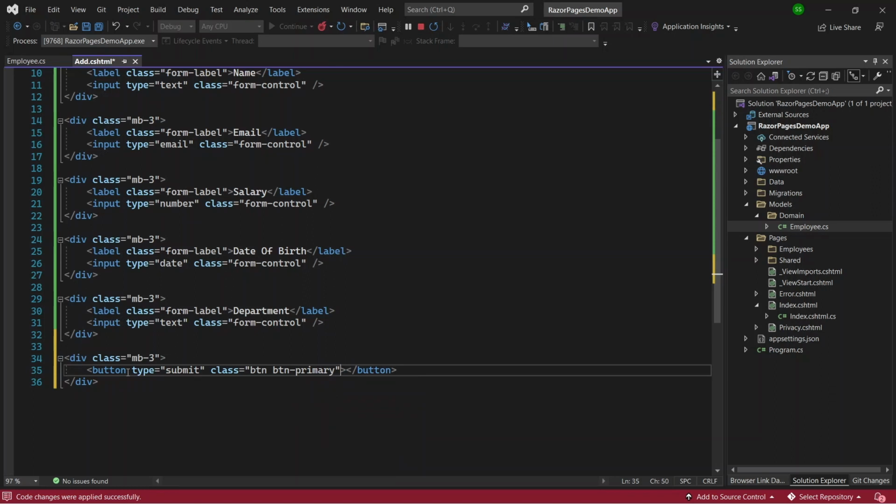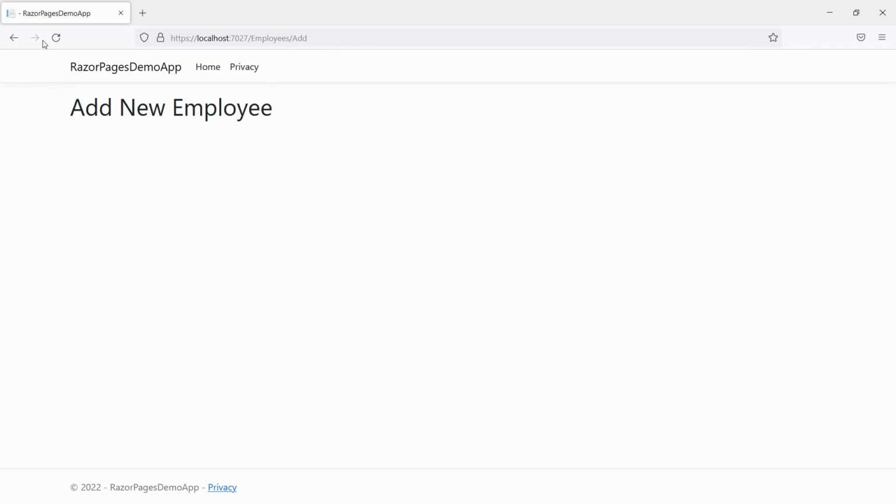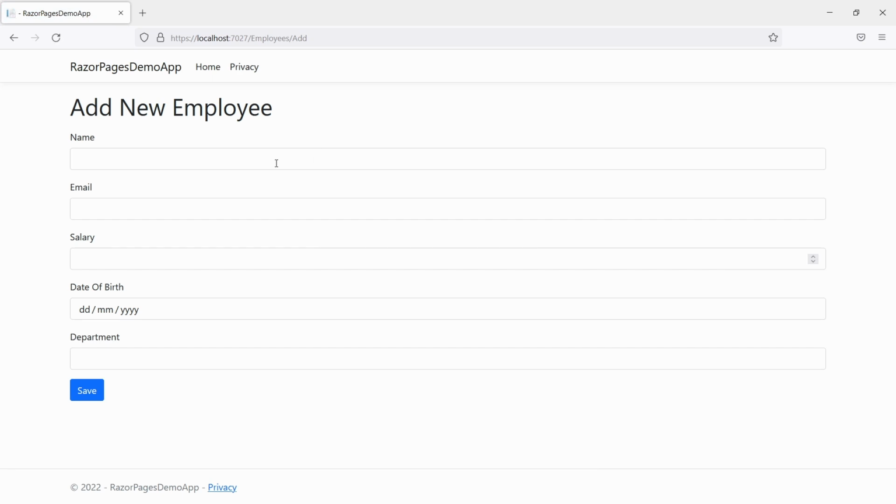You can have a different class as well, just to make it visually different. The value or the text of this button would say save. And now we have this form ready, so I can use this hot reload feature in Visual Studio. And if I come back, I can refresh this page, and now we have this form ready to be submitted.